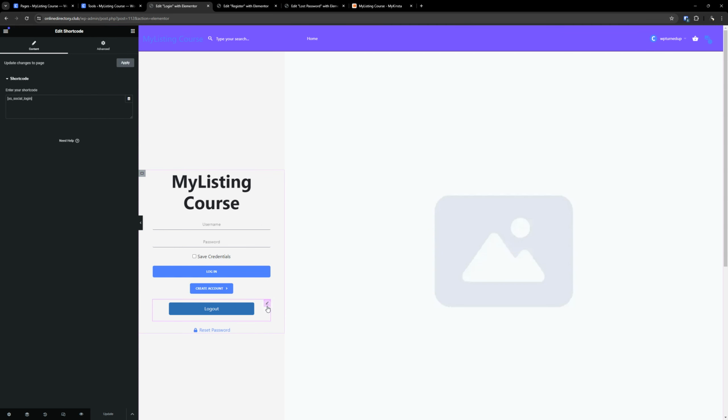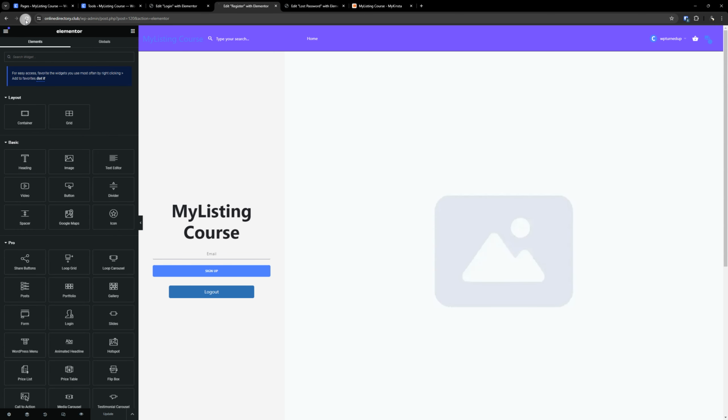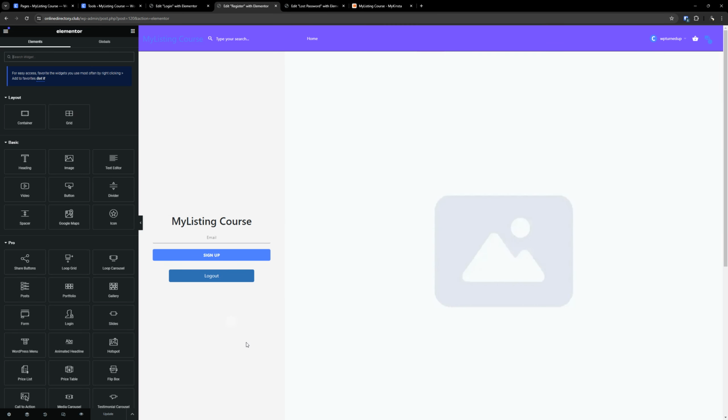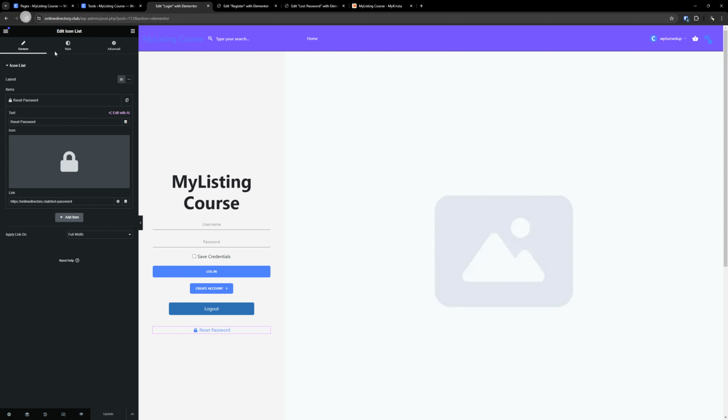So moving on down, we've got the shortcode, which is automatically going to be set up for you if you get the template or the starter site. This is the social login piece, which we'll get to in a bit. This link down here is the reset password link, which links to the lost password page that we're working on. Okay, so that should be ready to go. So let's go over to the register page, refresh that. Lost password page, refresh that. Okay, let's refresh this one too.